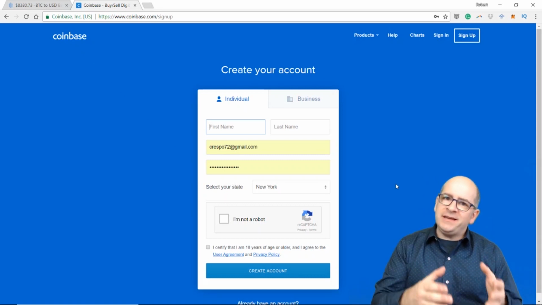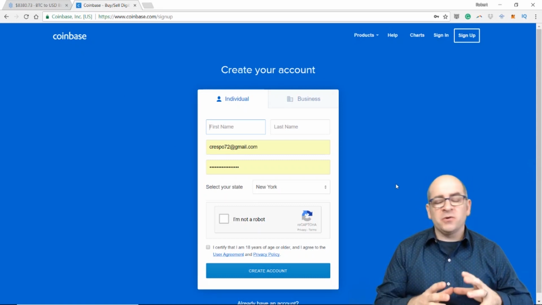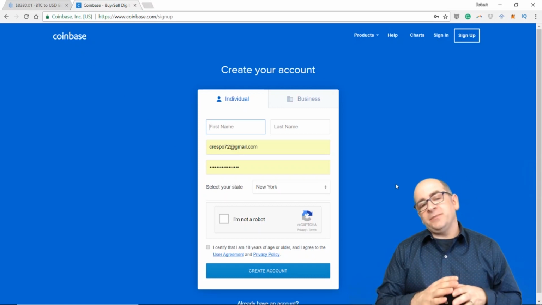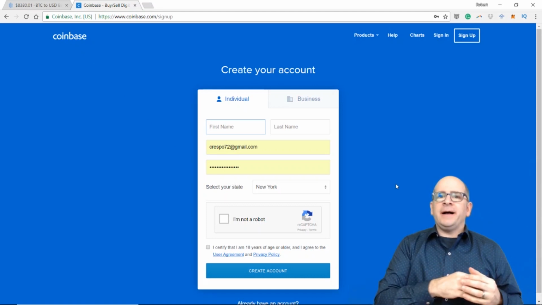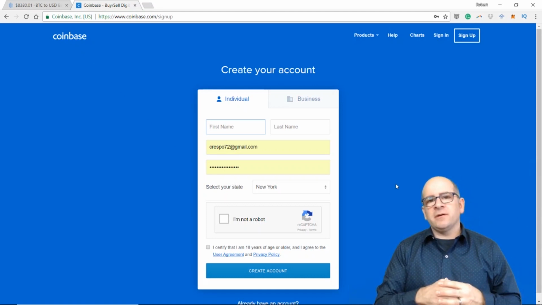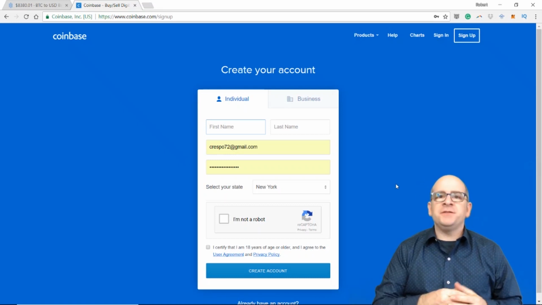So if you live in India or other countries where Coinbase doesn't operate, I'm very sorry. This tutorial with GDAX is going to be completely useless for you. You need to find another platform that works in your country, where you can cash out your Bitcoin or other currencies. Let's get back to GDAX.